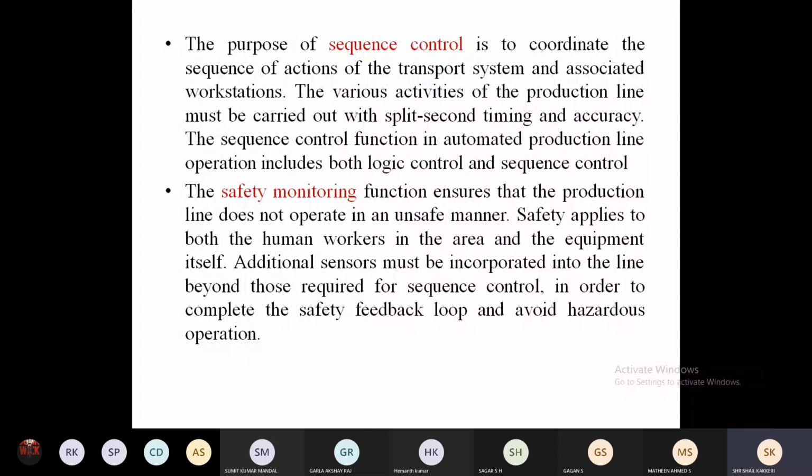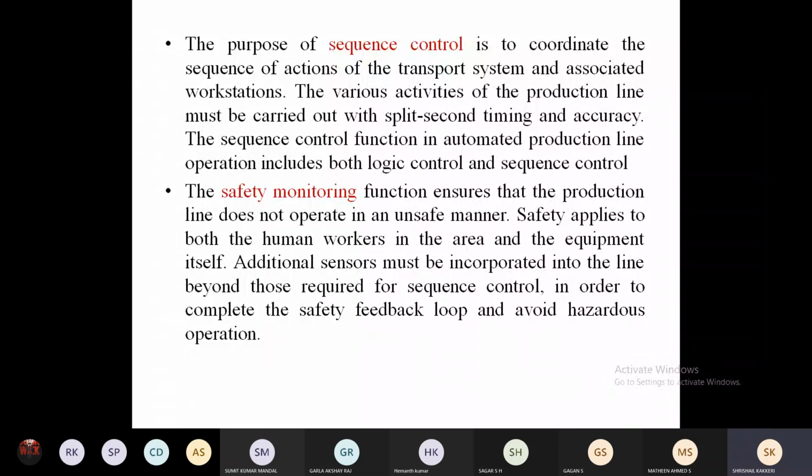The tertiary monitoring system works before it enters into the danger zone, when any human or part is entering. That means the signal will be processed and sent to the system to make it safe. It will give you an alarm or a red light, so that some intervention is going to happen.